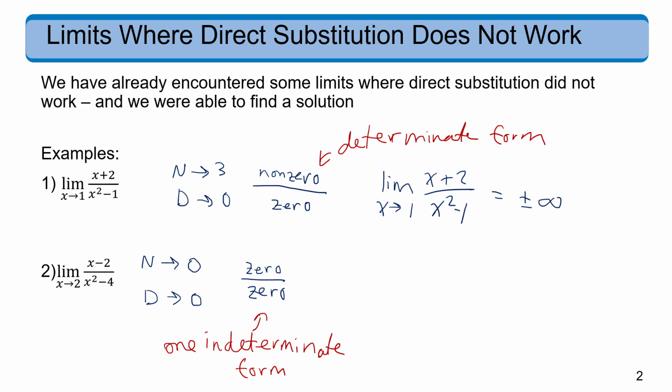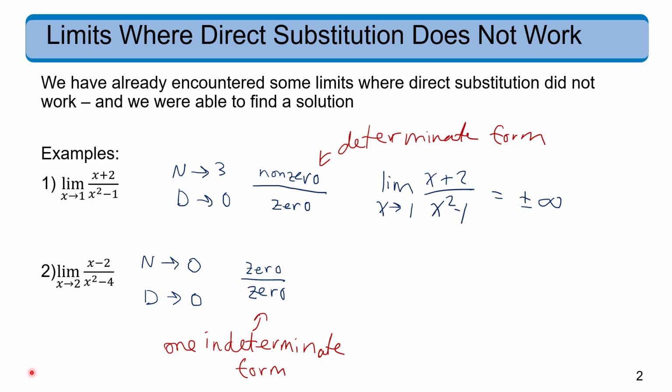Now let's go back to the bottom one. Why is it indeterminate? The denominator going to 0 makes the fraction as a whole get larger and larger off towards infinity. But the numerator going to 0 pulls the fraction towards 0. So they're competing against each other, and we don't know which one is going to win. If the denominator goes to 0 faster than the numerator goes to 0, then the denominator would win, and the whole fraction would go towards infinity. If the numerator is approaching 0 faster than the denominator, then the numerator would win, and the fraction as a whole would go to 0.